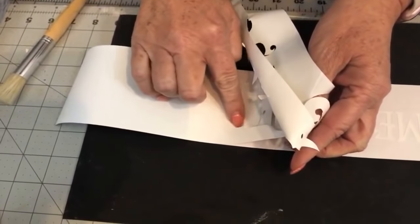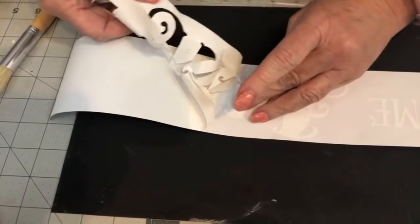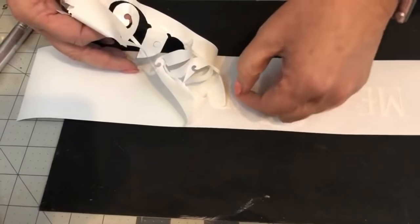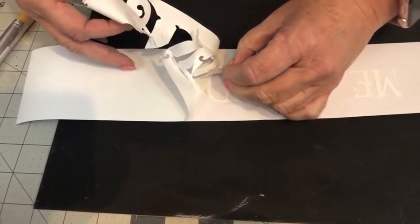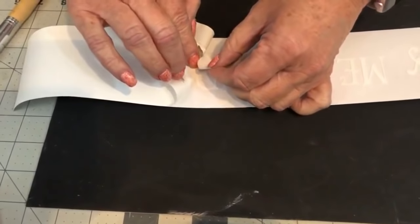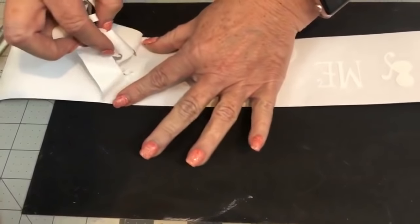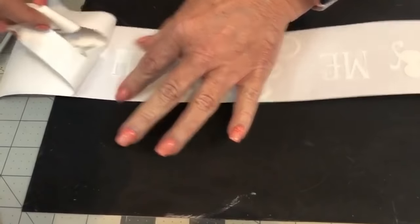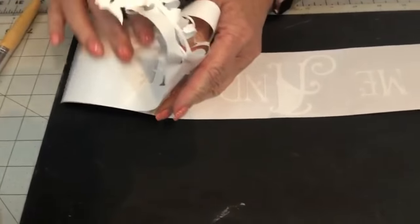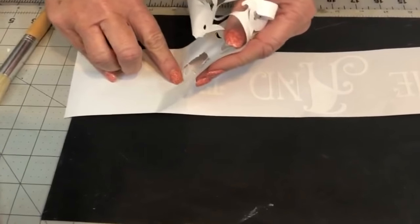Let's see, one of my letters didn't even come out. Boy, I tell ya. There it goes. There's the D, and the inside of the D comes out. Come on out. And this curly Q doesn't want to let go. There we go. Okay. Well, the E didn't come out. Boy, I tell you what. Y'all are getting to see all of the things that you can encounter.